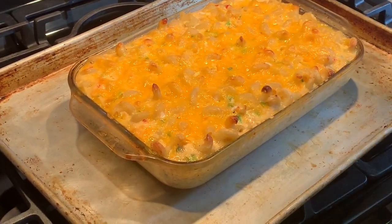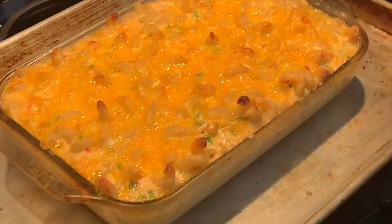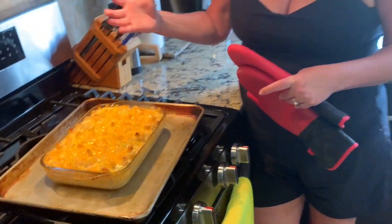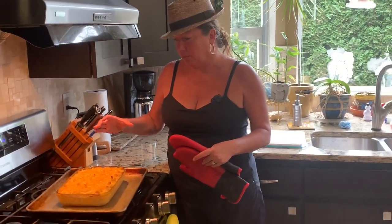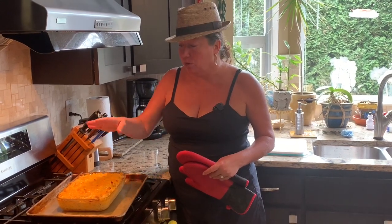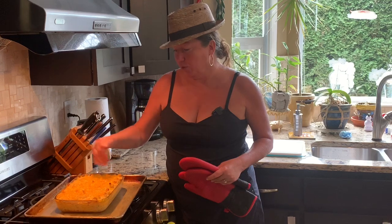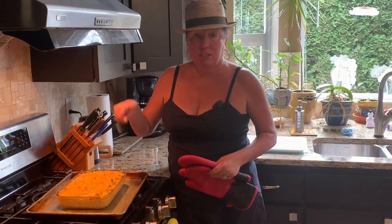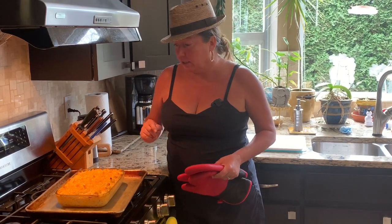because we really want this to become sort of a condensed macaroni pie, where, like I say, we'll let this cool once it's finished, and then you can slice it into 8 pieces easily, and you should be able to scoop it right out and serve it. We'll show what that looks like later.